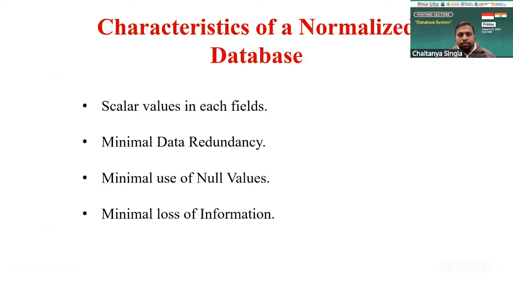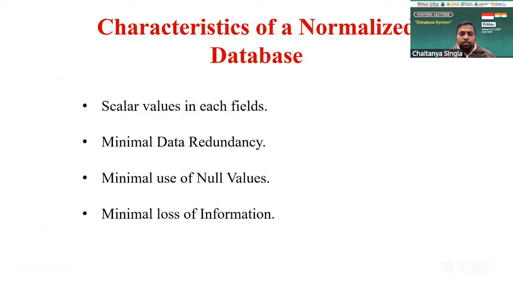Then the second is minimal data redundancy. We cannot say we eliminate all data redundancy, that there will be zero redundancy, but it will be minimal. Then the third point is minimal use of null values. The null values in the table must be minimal, and every field should have some value.